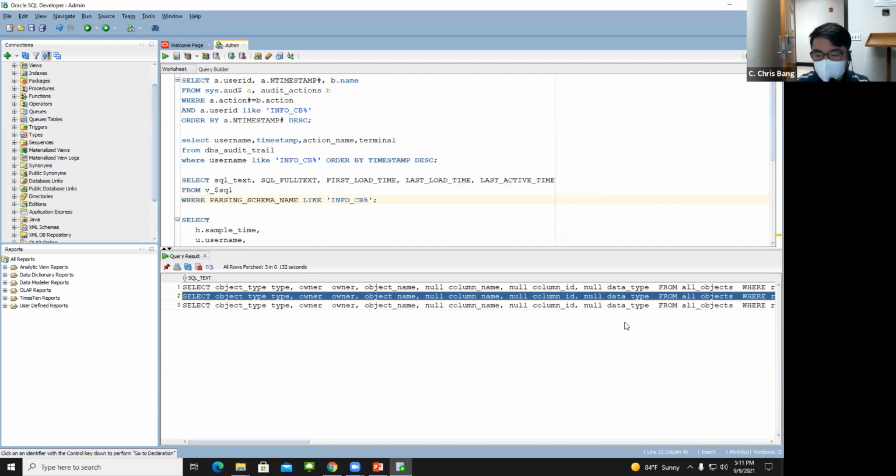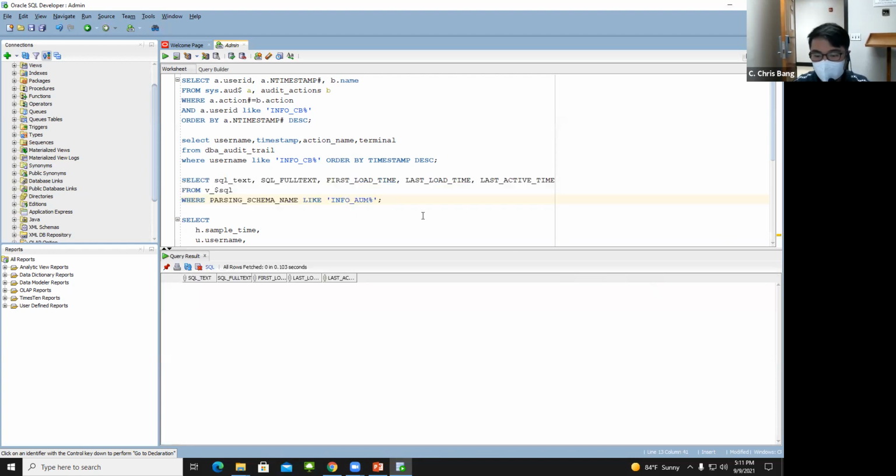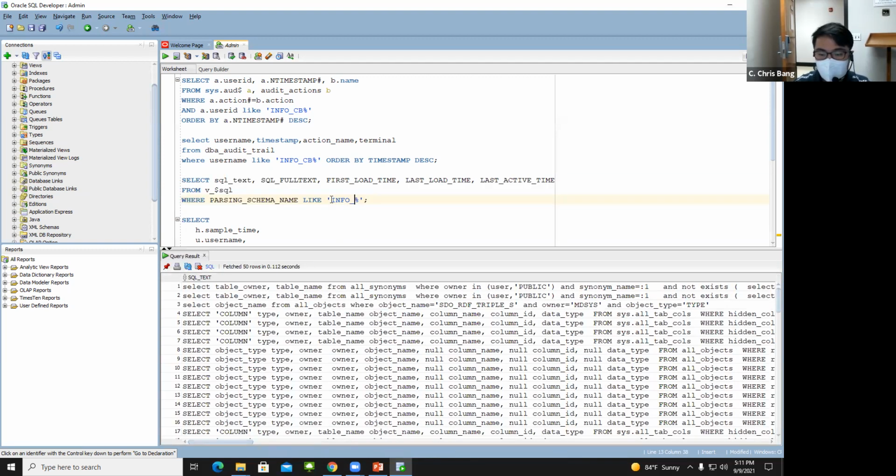It shows what queries are executed by InfoCV. Or if I run info underscore only, it shows what SQLs were executed or issued by users that start with info underscore.